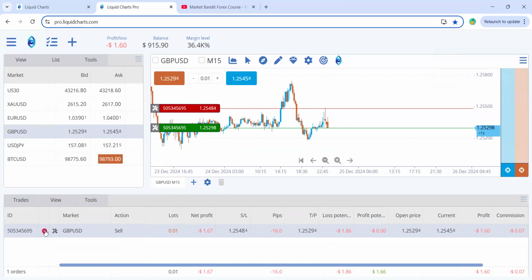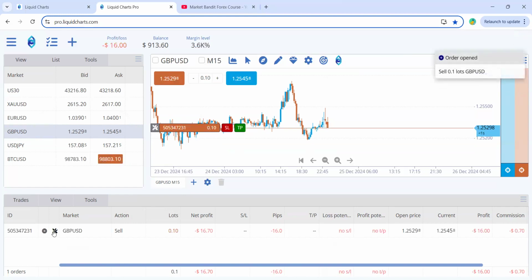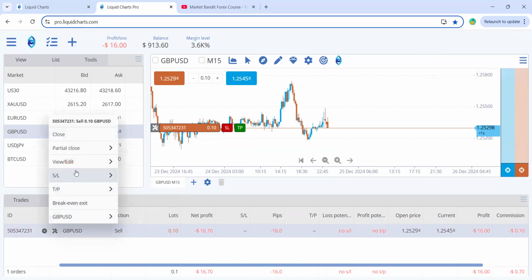And then I could just click the X if I want to close out. Now, let's say I want to enter it as 0.1, right? And let's enter for sell. So now go back to the same tool. If I wanted to take partials here, it's a partial close. So I can take partials based on percentage.